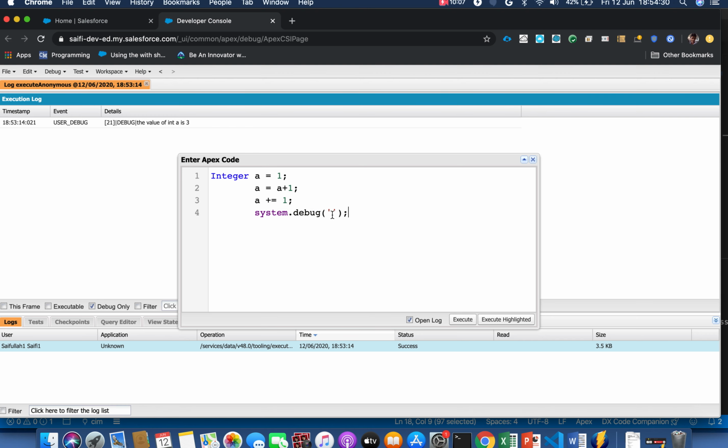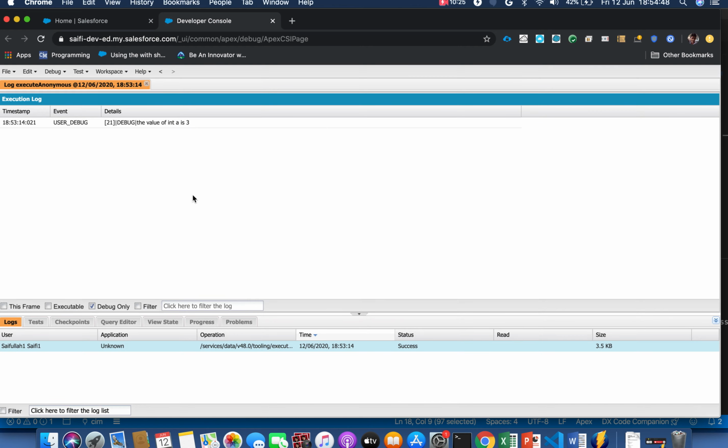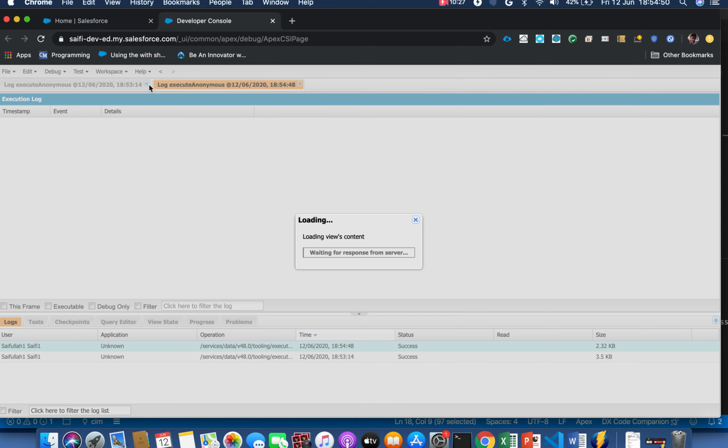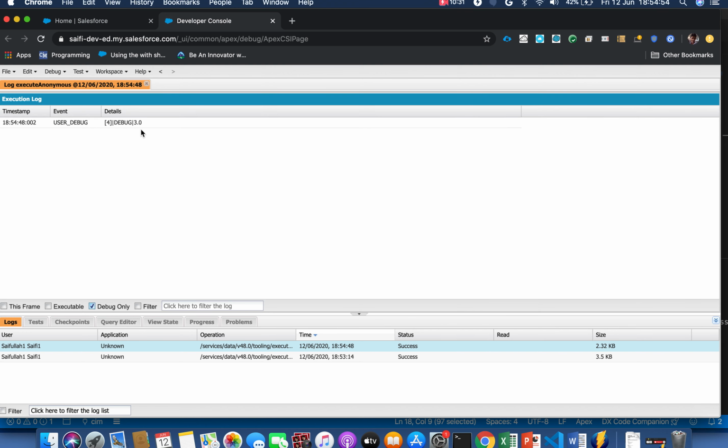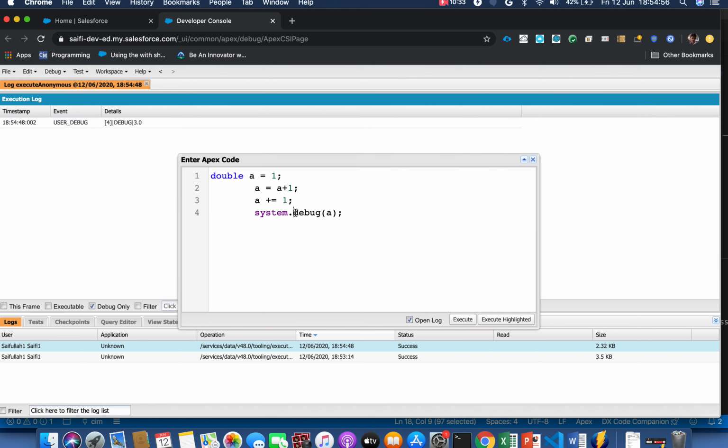The second thing that you can see here is that anything written here is text; it doesn't matter whether it is an integer or a double, we don't have to worry about that. If I debug it, what will it give? Any guess? Will it be 3 or 3.0? Let's check. Yeah, 3.0, because it was a double, so it will always give you decimal points.